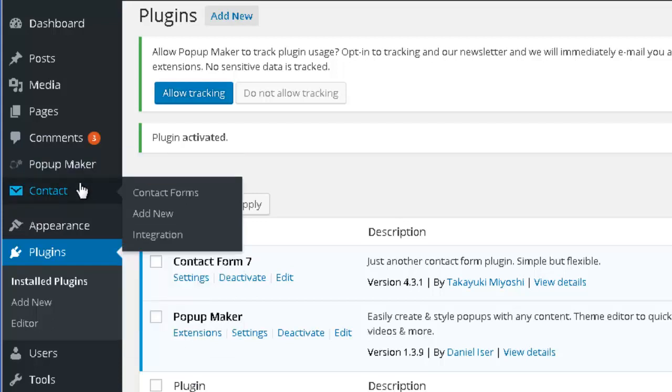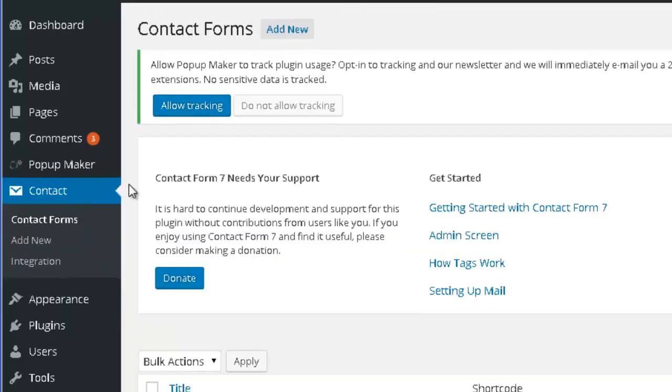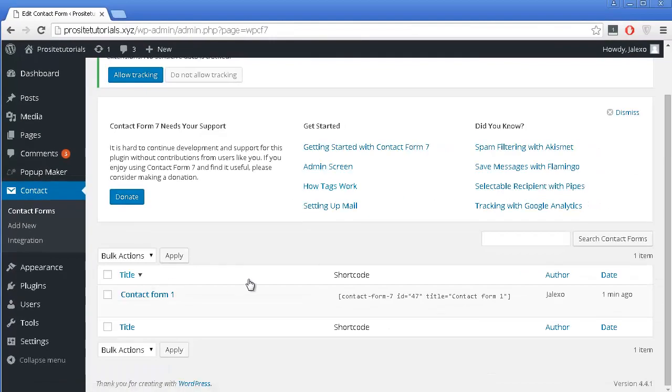So let's go to Contact, and I'm just going to select this option. And this is the window that you see. And once you install this plugin, you already come with a contact form created, which comes with the standard options, but you may want to actually edit a bit. So I'm just going to press this button that says Edit.